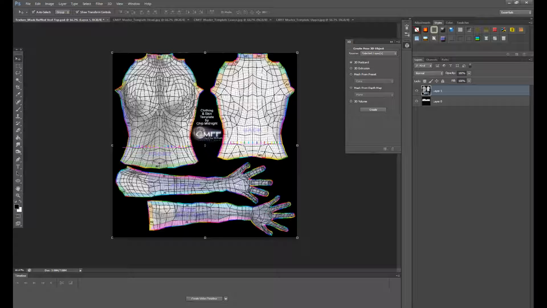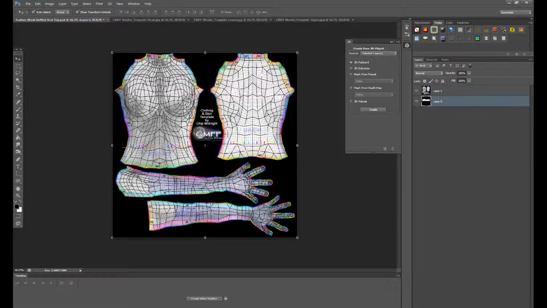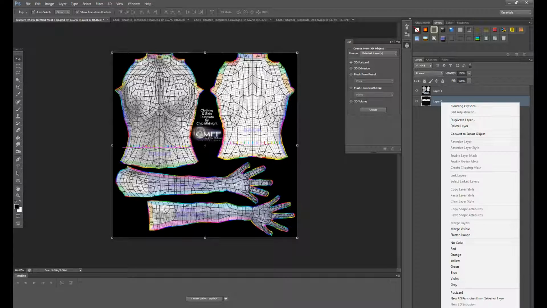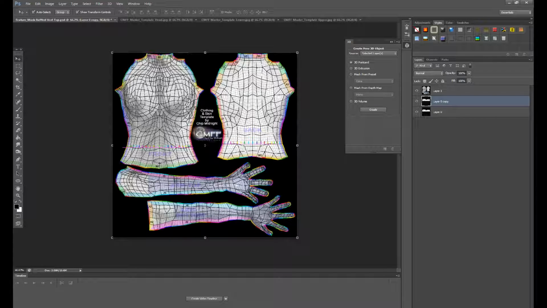Alright, now we need to reorder the layers. I like to keep a general copy in case I mess up, so I'm going to duplicate the layer and call this layer Alpha, if I can learn how to spell. A-L-P-H-A. Okay.